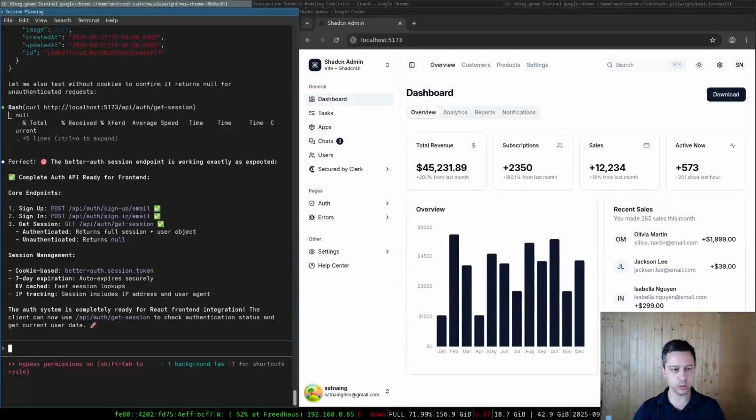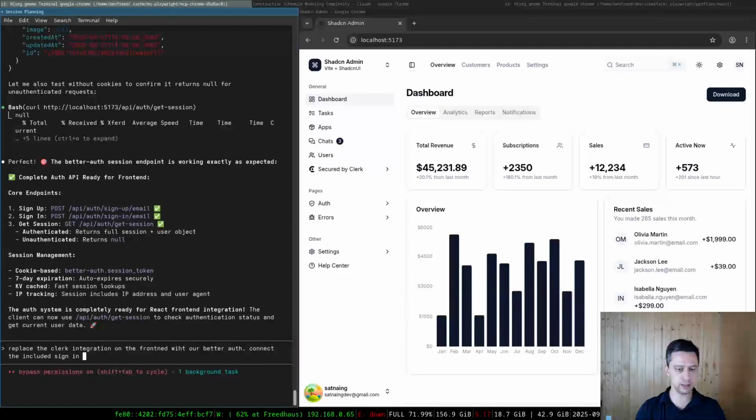Okay, and what we want to do is we're going to tell it to replace the Clerk implementation in the front end and use BetterAuth instead. So, okay, replace the Clerk integration on the front end with our BetterAuth. Connect the included sign in and sign up pages.